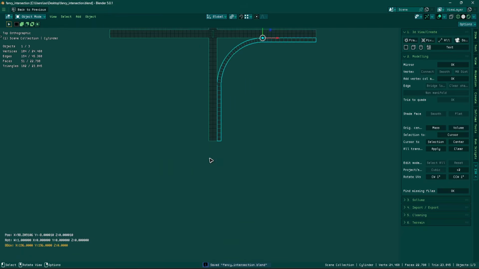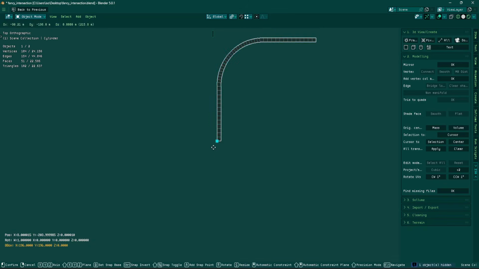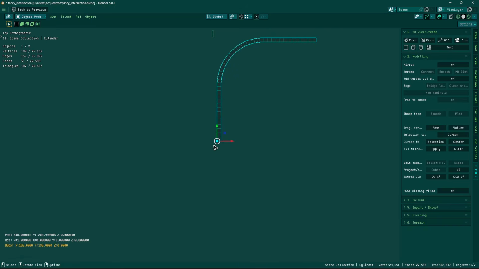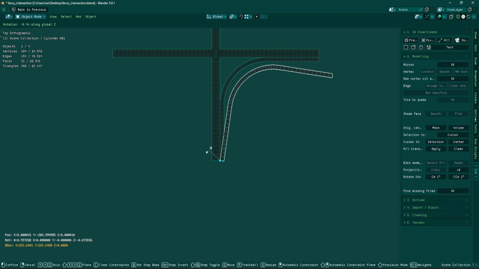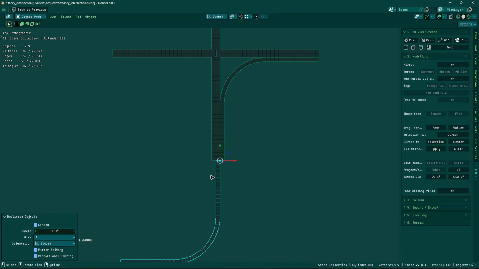We're going to snap. We're going to move the origin to the corner. And we're going to duplicate and rotate 180.